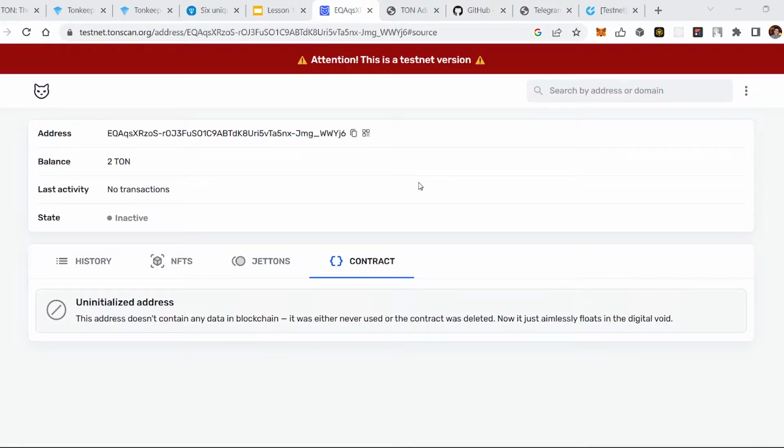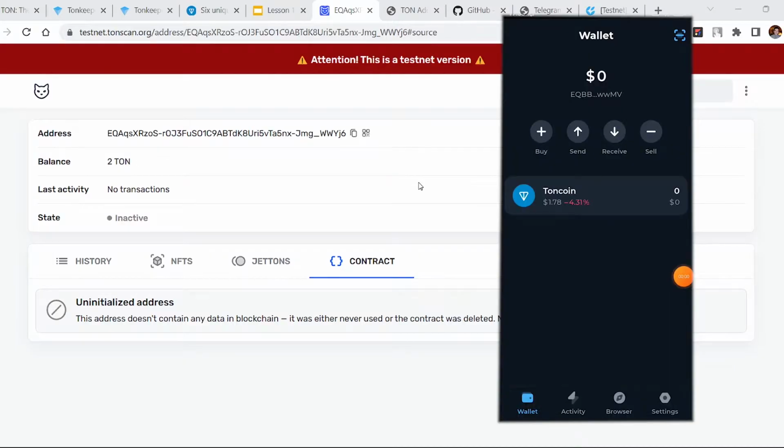Our smart contract will become active when we enter the code of its wallet into the network. It will do this at the moment when we make the first transaction. When we simply send our money somewhere, it would also receive the code of our wallet at the same time. Moreover, there are several versions of wallets in Ton. And if we go back to our app, let's update it. Yes, I will see that I have 2 toncoins, and we can change the version of our wallet.